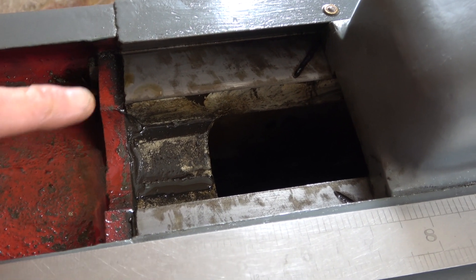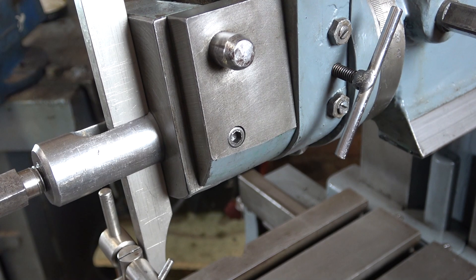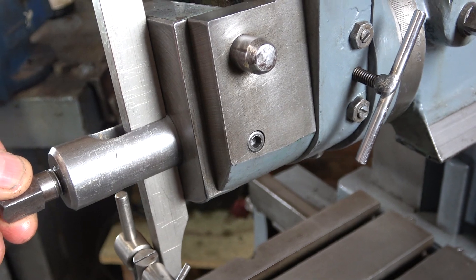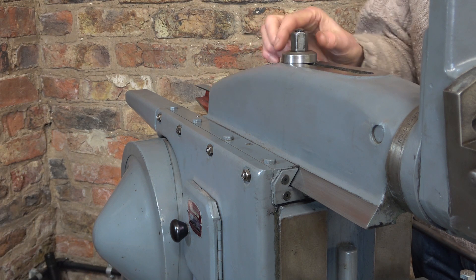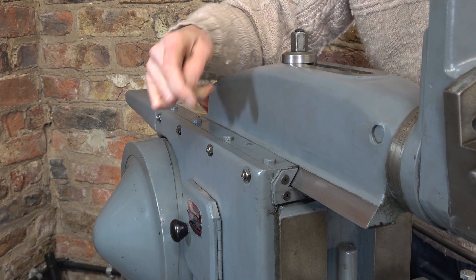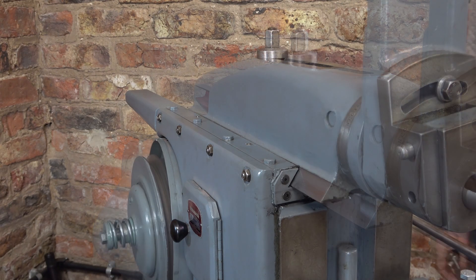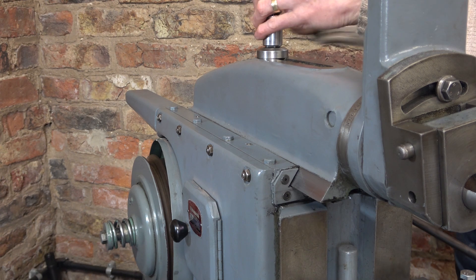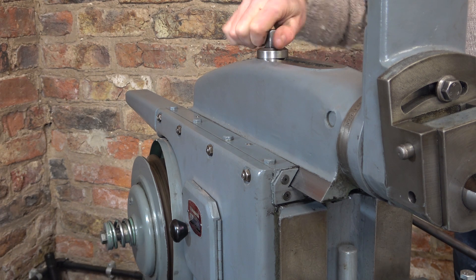This is what I mean - putting the level on here on these surfaces. Taking the ram off is really quite simple. Firstly I just take this nut off which then releases the driving lever, and then take out these four screws so I can remove this strip here and the ram just lifts off. If I move the ram to about the centre of its stroke so that the operating lever is vertical, I just undo this nut and the link mechanism will just drop down inside by enough to get the ram off.